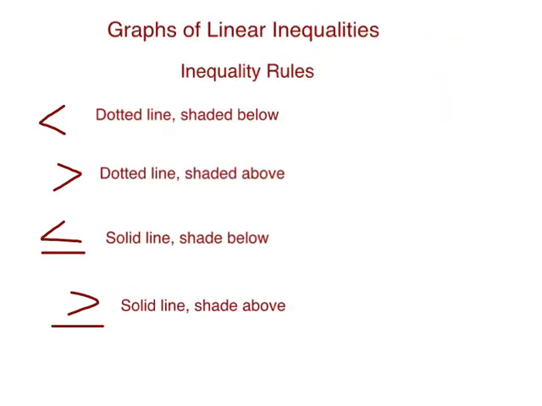We're going to now go to lesson 11, graphs of linear inequalities, and let's quickly talk about my inequality rules. This is my less than symbol, knowing that, see my little L here, if you trace it. We're going to have a dotted line. We're going to shade below. My greater than symbol is a dotted line. We're going to shade above. Less than or equal to is a solid line, and we're shading below. Greater than or equal to, solid line, and shading above. Copy these down at the top of lesson 11, please.